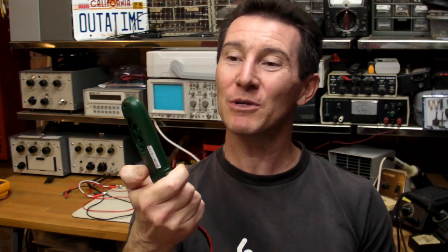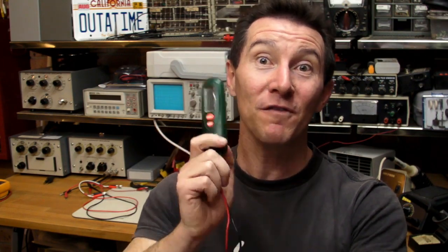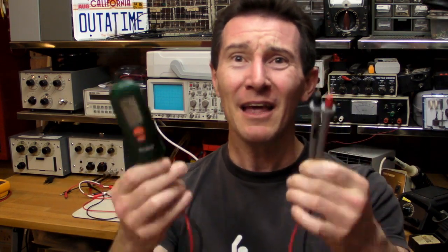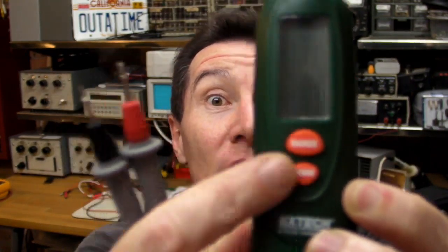Unfortunately I don't have another one of these meters to do further tests, and it's a bit charred inside which makes it hard to trace out exactly what's happening. So I'm going to have to rely on X-Tech to do investigations. But I think it's one of two possible reasons. Number one is that if it can't handle 240 volts or high voltages on the resistance, capacitance, or diode or continuity range, then that's just rooted. That means the product shouldn't even be on the market, especially one that shows people probing the 240 volt mains.